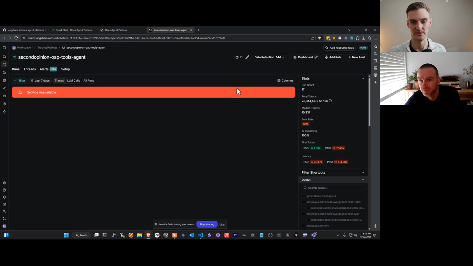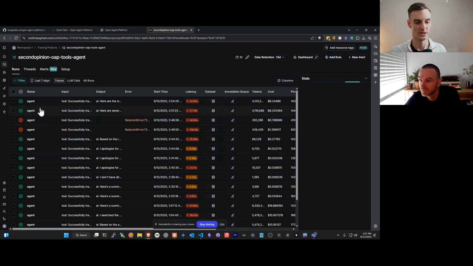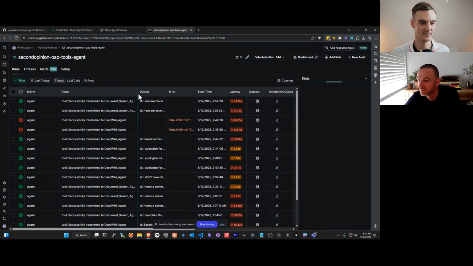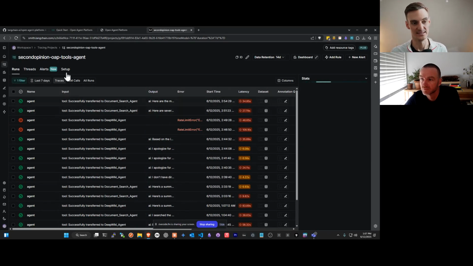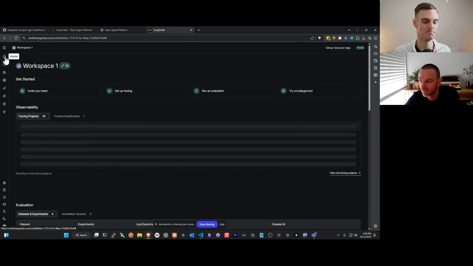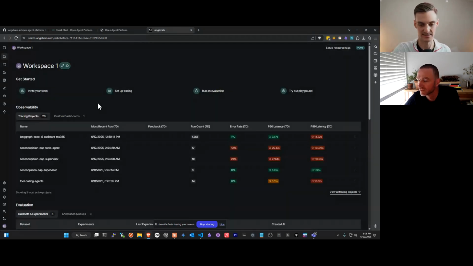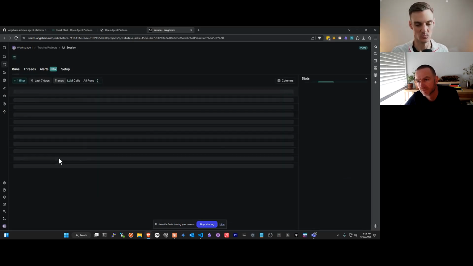That's all possible even in this no code version. Okay, so this is the tracing that we were attempting to look at, and you'll see all the details. In this instance, this is just for the tools agent. In some cases, that might be good if you only want to see the work of individual agents. In a lot of cases, I set things up so I can see the entire process. But of course, if you're deploying really complex architectures, then you might want it separated out.